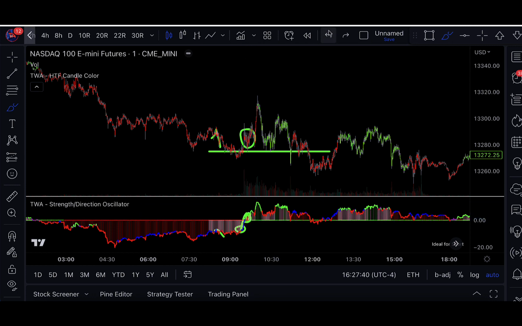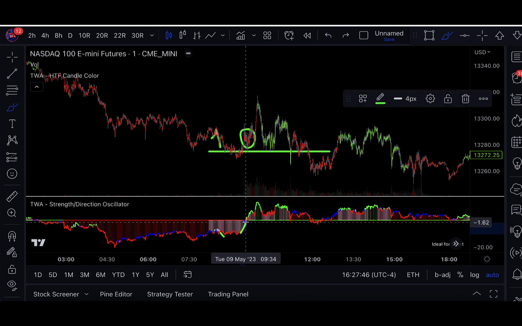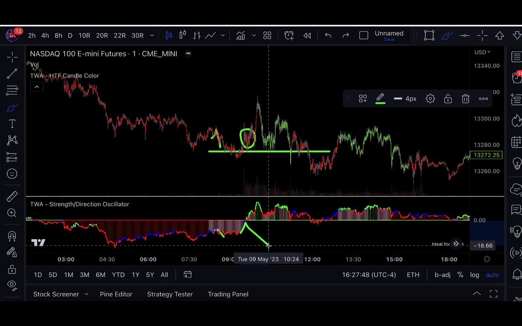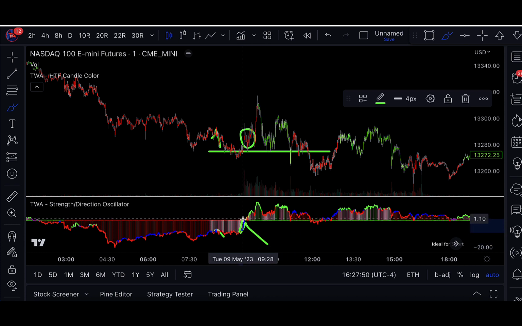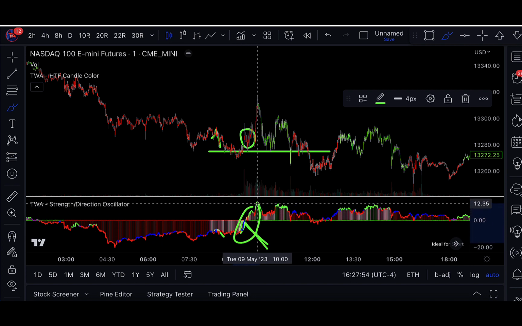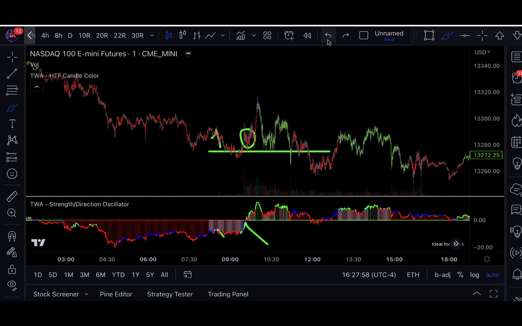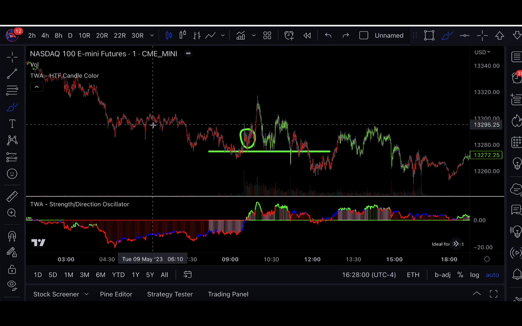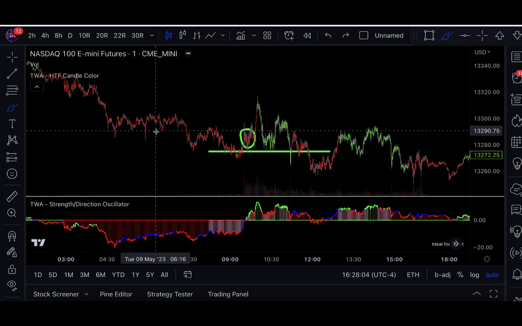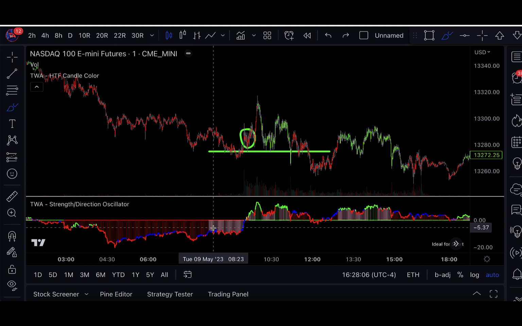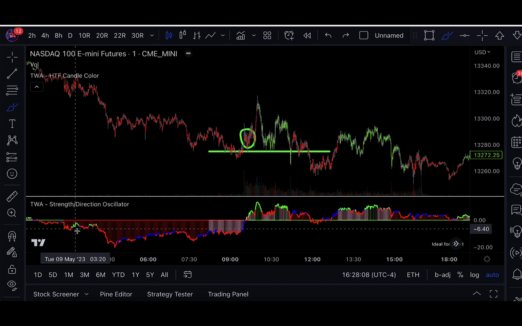If we would have seen blue, back to red, then that was just a retracement and then continuation. But what we see here is we see a reversal. This is the first video I'm doing on this, and I'd really like any feedback or questions on this if possible. But it's really important we understand what this line is.